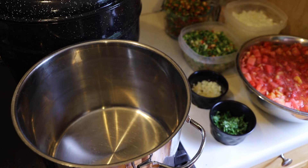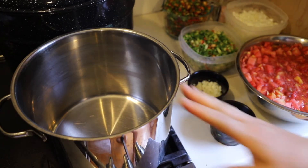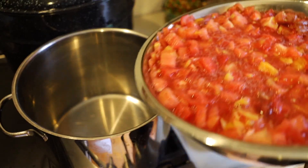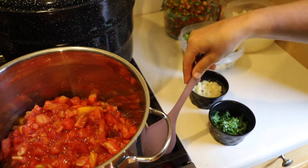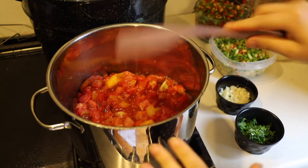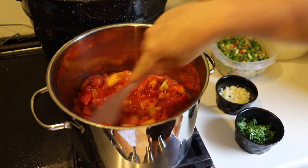The first thing the recipe says is to prepare your canner, lids, and jars — everything is all ready to go. In a large stainless steel saucepan, we're going to add all of our ingredients and bring it to a boil over medium-high heat. We'll start with the tomatoes. Only one missed the pot — one tomato isn't going to make it to the dance today. That's all right. The recipe calls for 10 cups of tomatoes; I have 14 cups. I'm going to keep the burner between a four and a five — medium level for now as I add my ingredients.